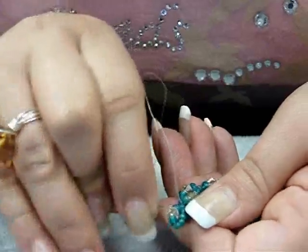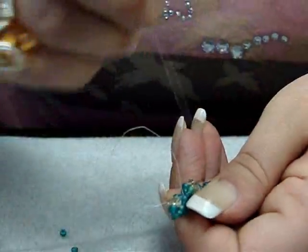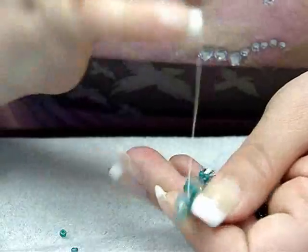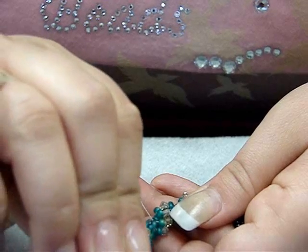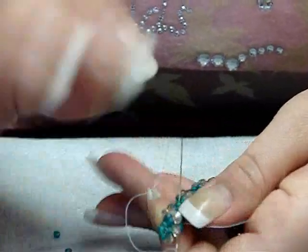Just want to pick a thread up. There we go. And then run the needle through the loop that you just created. And then pull, and then that's a knot. And then what we're going to do is run it back through some more core beads. Just kind of twist it around until it comes out.